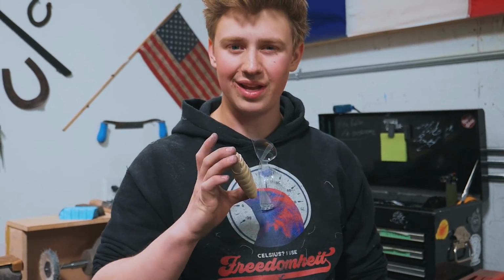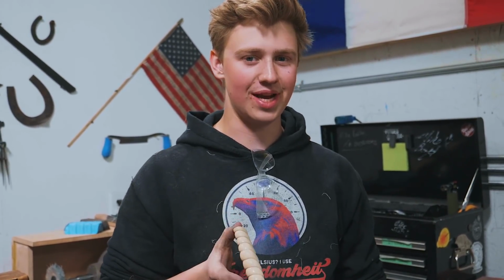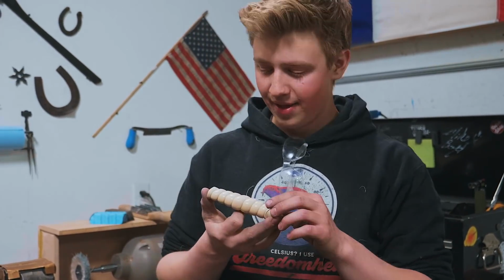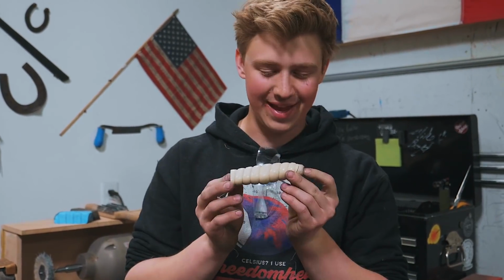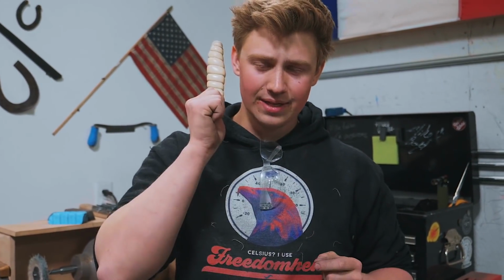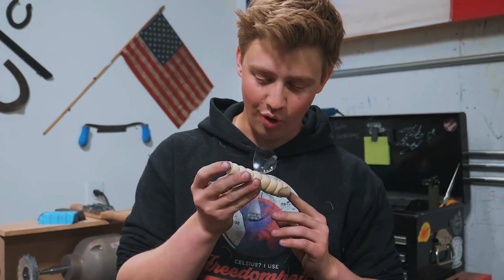I'm waiting on some more jewelry saw blades because I literally broke every single jewelry saw blade in the shop. That was either 25 or 30, somewhere around there. We need jewelry saw blades so that I can put the gold wire into the actual flutes of the handle. So those should be here hopefully tomorrow, and we'll be able to get on to doing that gold.